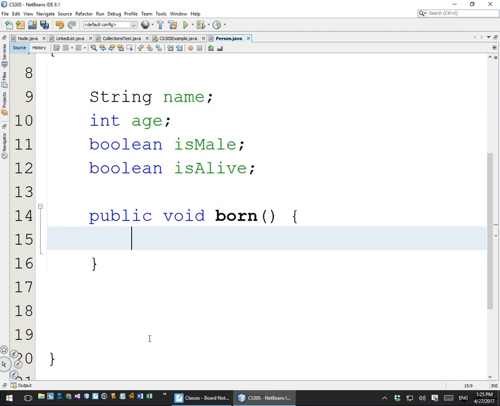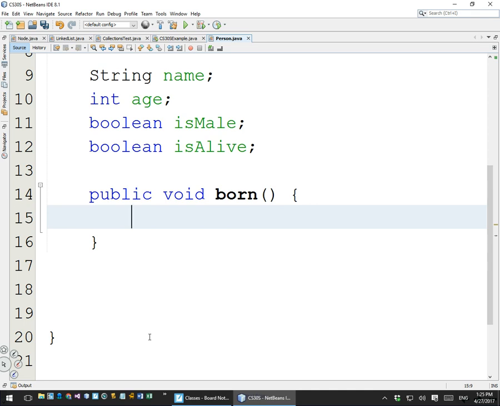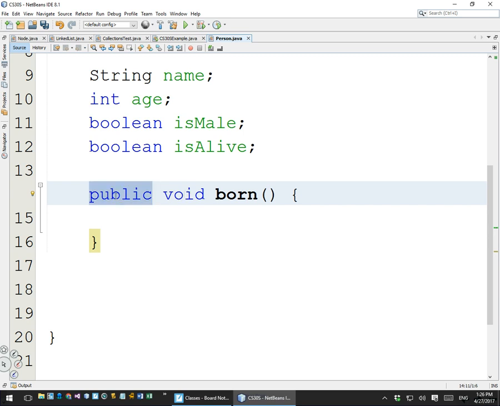So with methods, we know we have to write a couple more things to make it code. We have to put the curly brackets. Now, we don't have to put anything inside the method yet. We're just going to make what it looks like. So public void born. Okay? Now, that might change. We might later realize that this method does have to return something. But for now, we're just outlining that this is an action that a person has. We have to write it in code, so we have to write a few things there. This word we're going to spend a little more time on in this unit. There's a difference between public and private, and we're going to talk about that. Okay, so that's coming up in the unit.